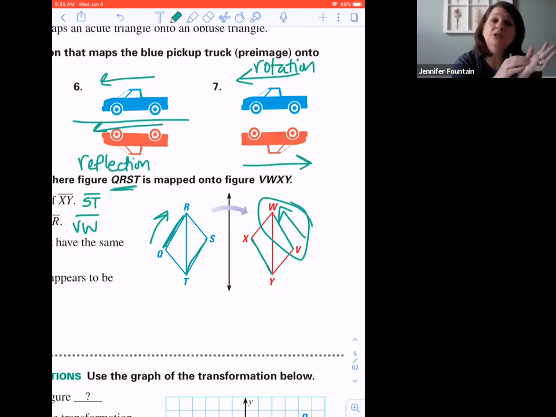We also want to make sure that you are using the right symbols. So like in this one, remember when I talk about a segment, it's just that line over the top without arrows. It's just a straight line. If we're talking about instead of a segment, an actual line, I would need the arrows on the ends, okay? So start paying really close attention to your notation. We'll be working on that as we go through.